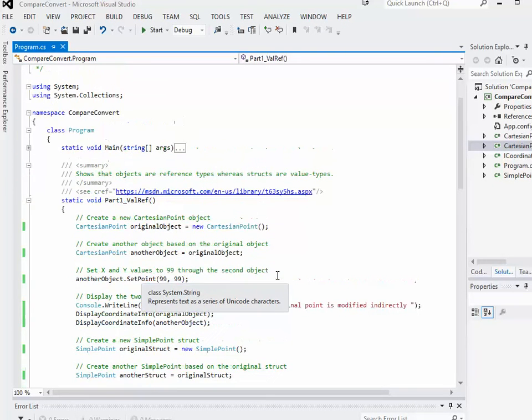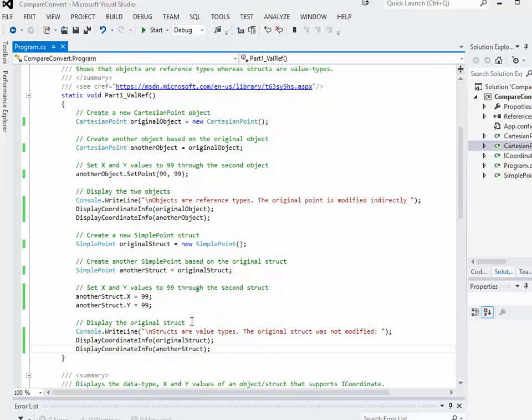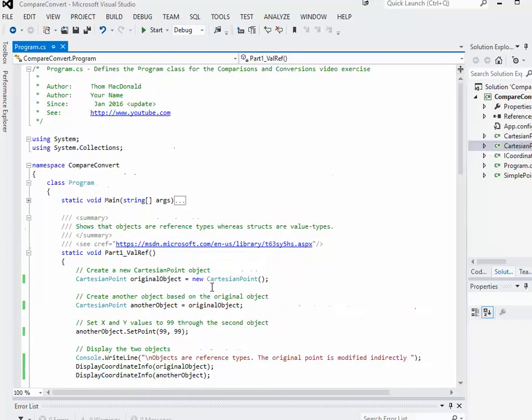So in this video, we got a quick orientation to the starter project and what's in there, and we verified that objects are in fact reference types and structures are value types, and what that actually means. In the next video, we're going to talk a little bit about what boxing means, and of course unboxing as well. It's closely related to the idea of value versus reference types. Thank you very much.